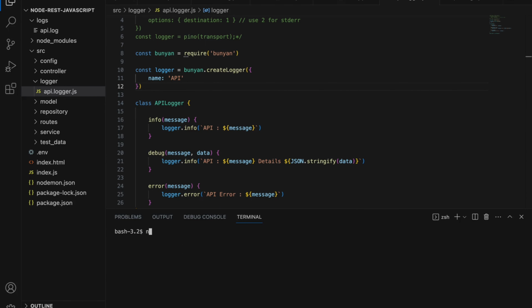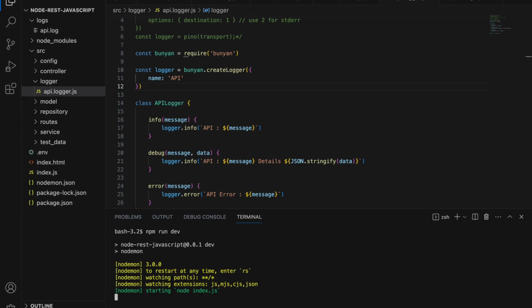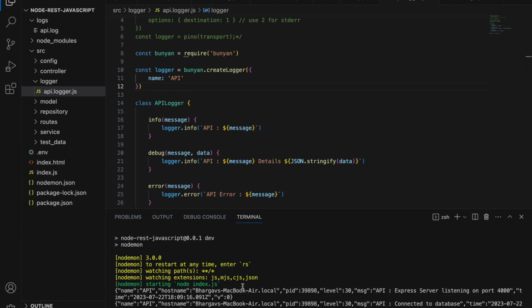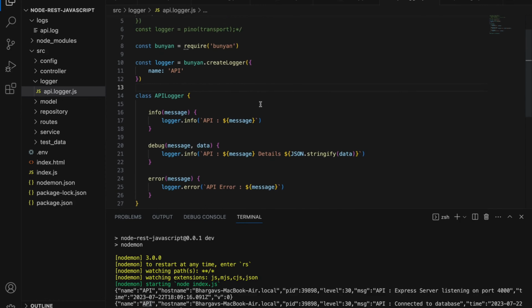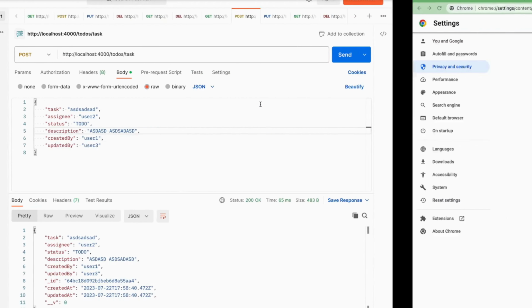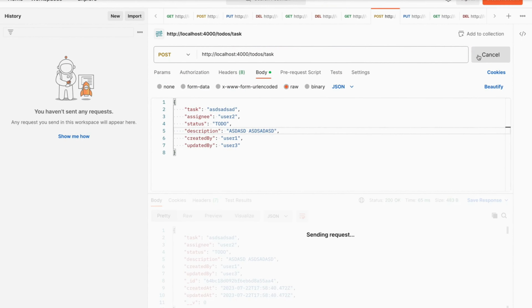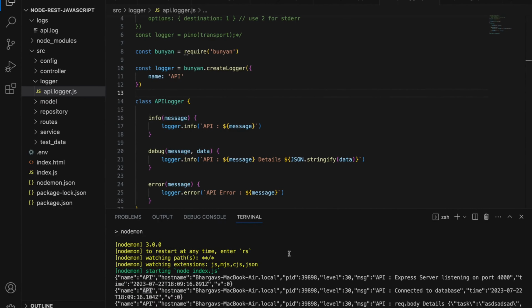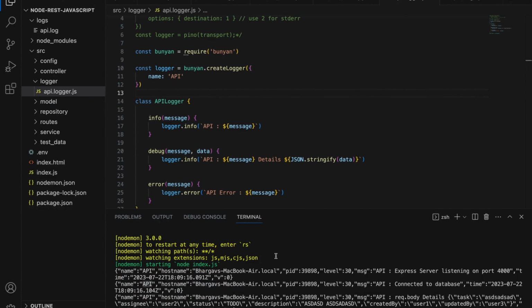Let's remove this Winston logger. So when we run this application, we can see the logs printed on the console. So this library is also printing the logs in JSON format. It is even showing host name as well. That's cool. Let's hit this API and yep, we can see those API logs as well. Okay, let's try a few more options.